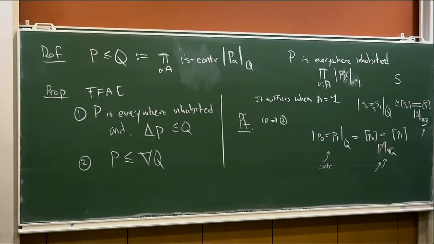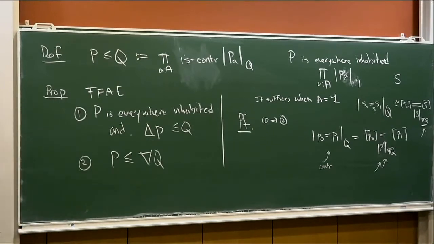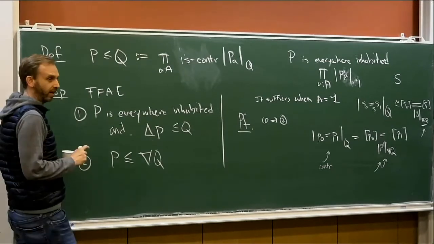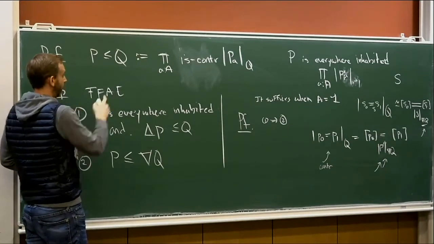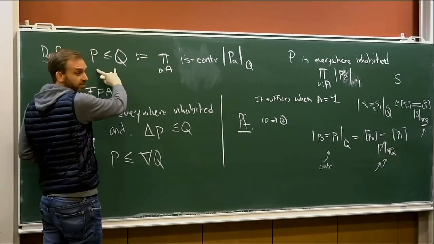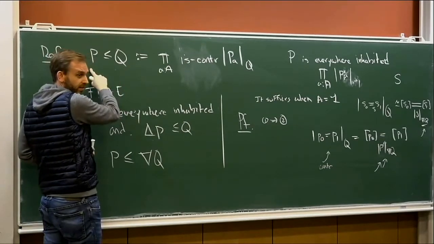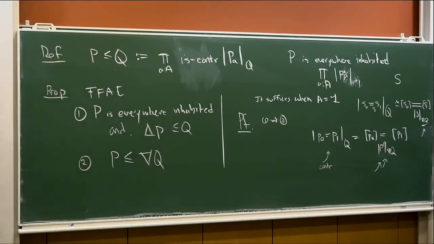Okay, I thought a lot about this, and there's been a lot of debate about the order. This one has the nice consequence that if P and Q really are propositions, then this relation is the same as Q implies P. So there's a reason to reverse it. Okay, so there's a reason to use the other order.